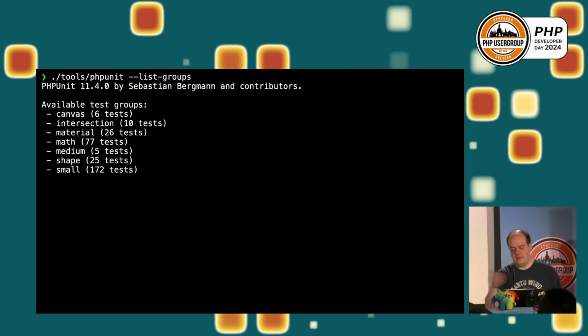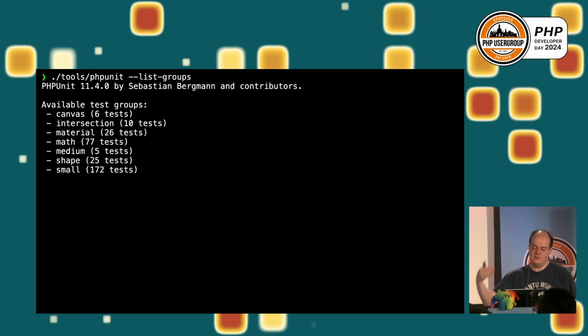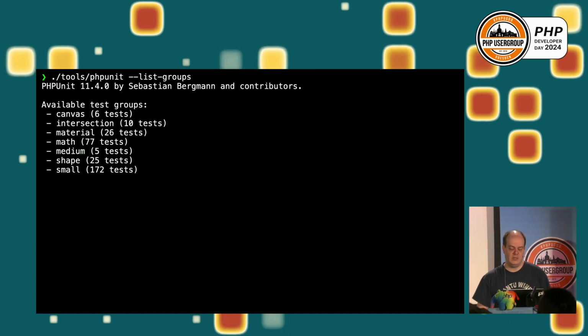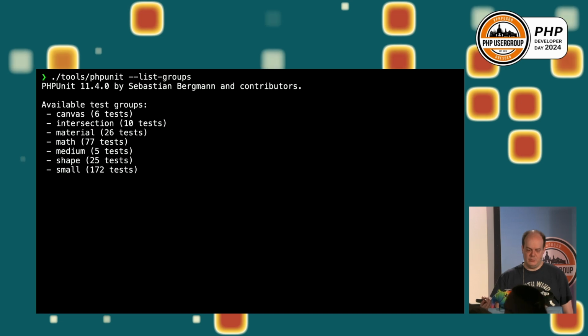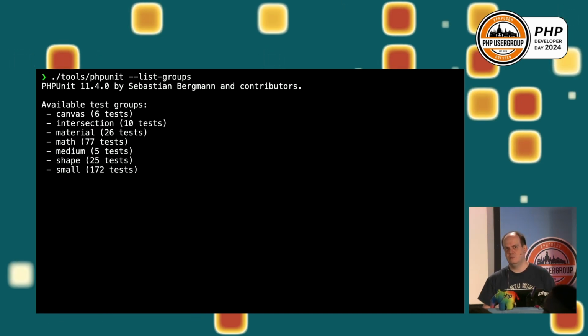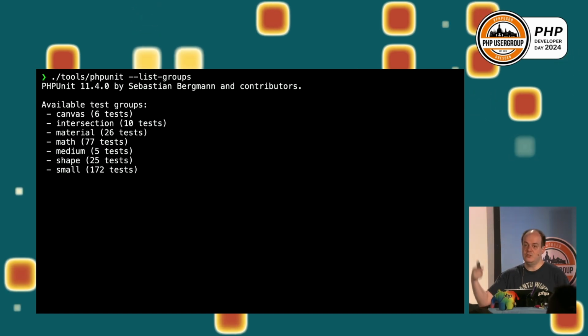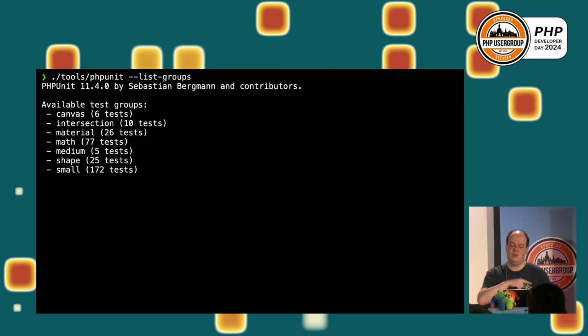A test, any test, can be part of one or more groups, and you put tests into groups, for instance, using the group attribute. And then there's also something called, do we actually have a name for it? If not, I'm making it up on the fly, like virtual groups, like the small, medium, and large that I mentioned earlier.